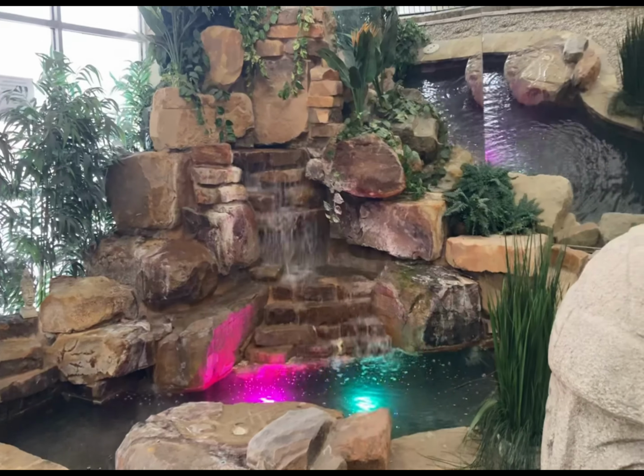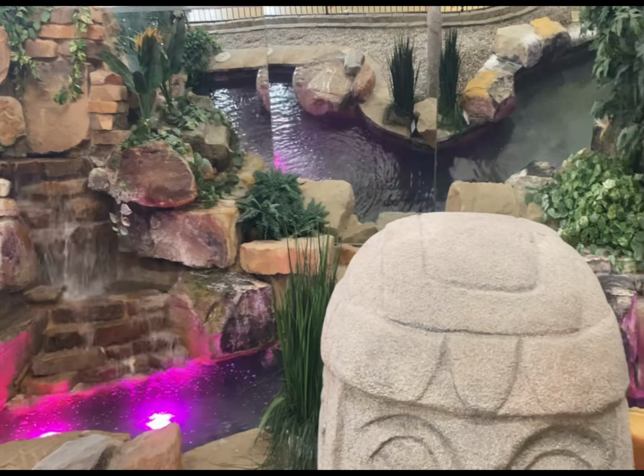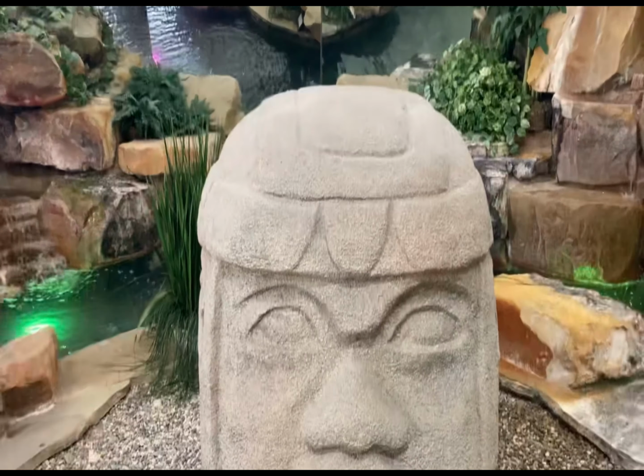And then this lovely waterfall, I don't know who made it or whatever, but it's made with real rock, and we didn't have any part in that.